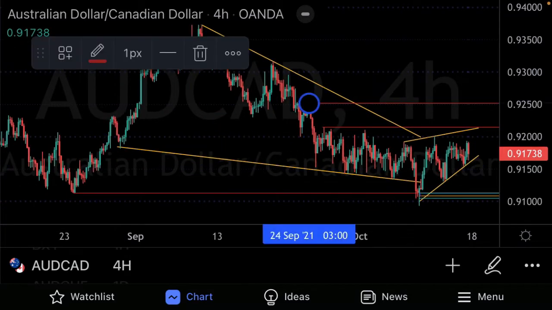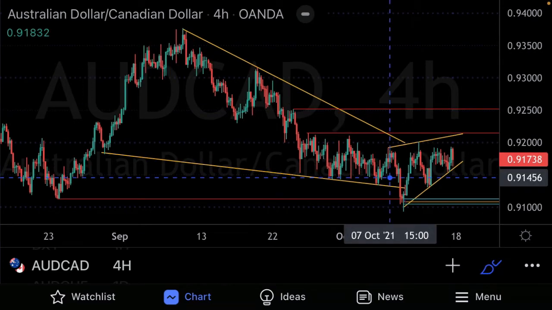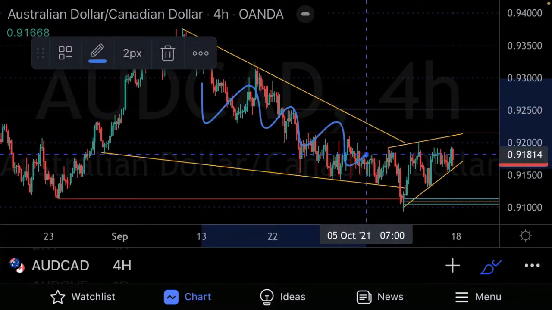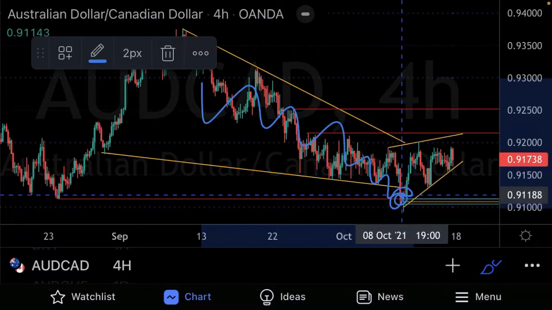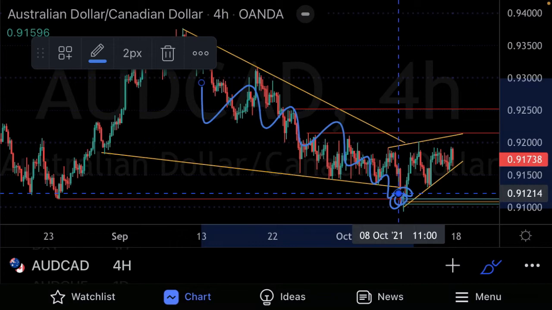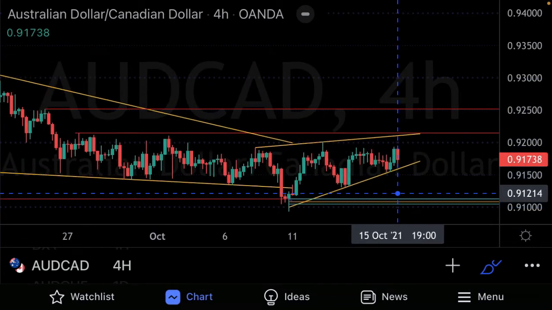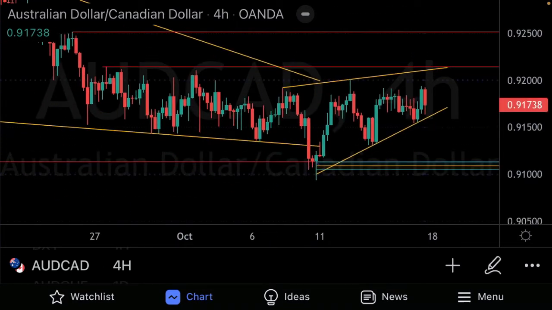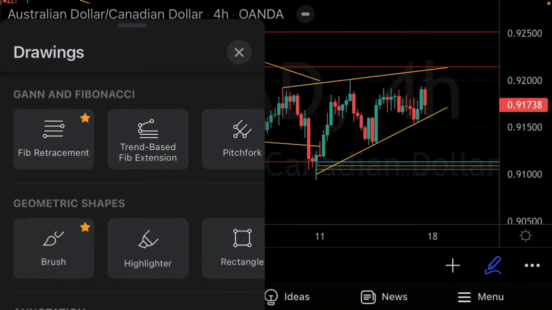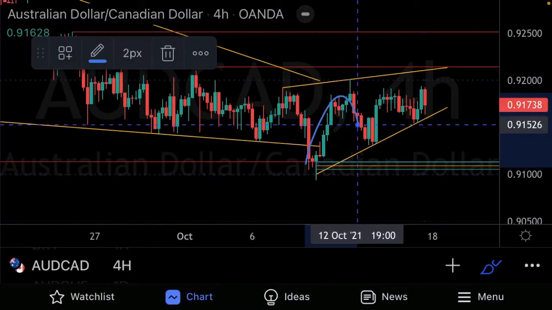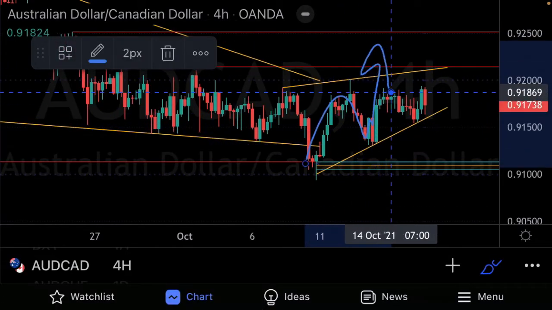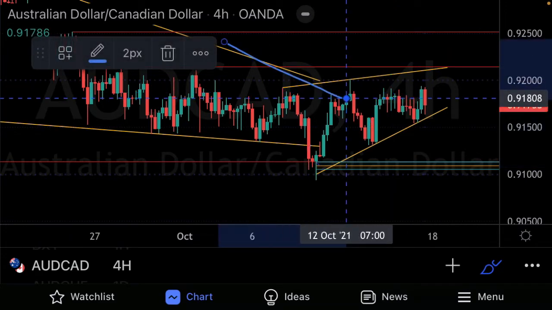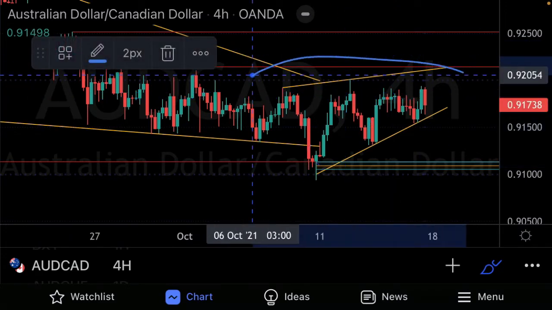Now if we have a look at Aussie CAD from a 4-hourly perspective, guys, what we will see about this structure is some corrective price action that leads us to our support structures over here. And after we see this reaction from our support structures, we then see prices entering another corrective structure. So the momentum that we expected, violating our resistance trend lines as well as this resistance trend line here, we have not been seeing.